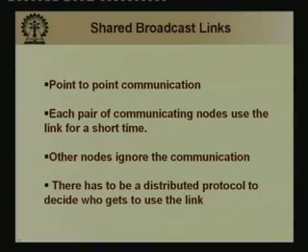That means there may be so many nodes A, B, C, D, etc., which are connected to the network, and A wants to communicate to B. Okay, so C, D, E are connected, that is all right, but A specifically wants to communicate to B. So each pair of communicating nodes use the link for a short time. So A uses the link for a short time to send its message to B. Then after that is over, then maybe C might send something to D or something like that.